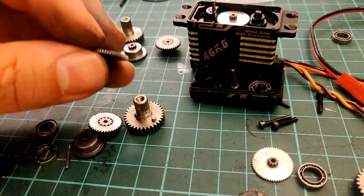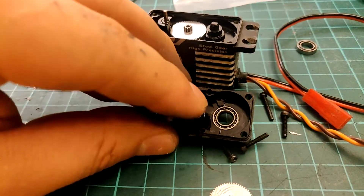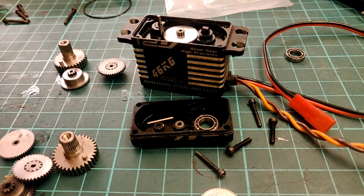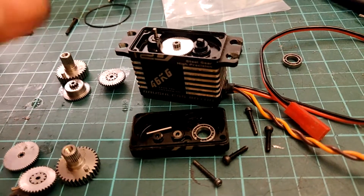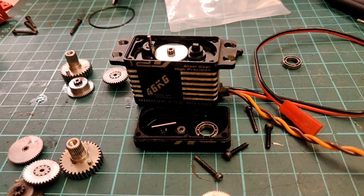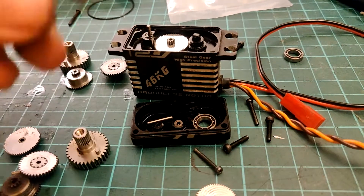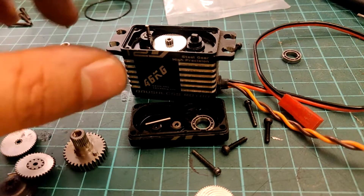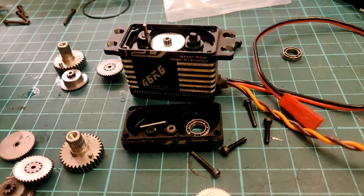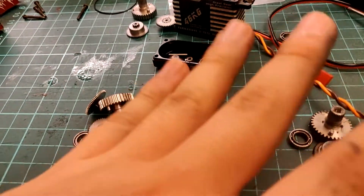So this is the major flaw of this servo — the teeth aren't wide enough, and the bushings in the case aren't strong enough to hold the pin properly. There are a couple of remedies: first, put bearings in it (which I'll show from a Bluebird servo in a moment), or use thicker pins so the forces are spread over a wider surface area and won't wear out the hole as quickly. With that aside, let's move on to what this servo is missing and why it's so cheap.